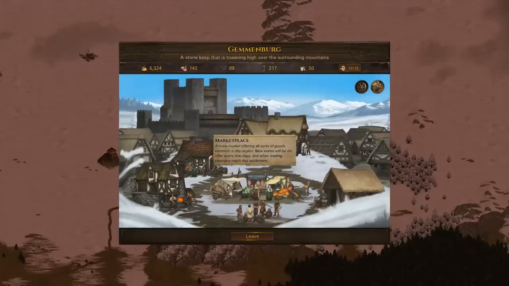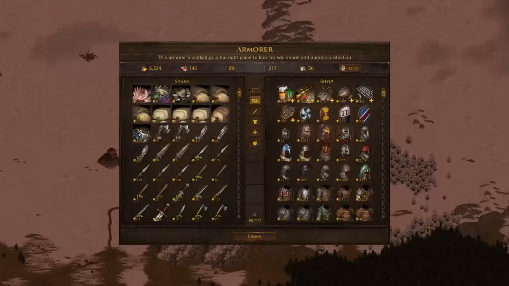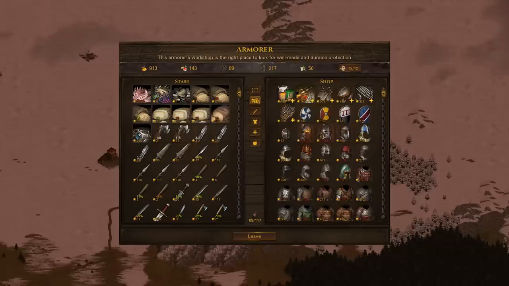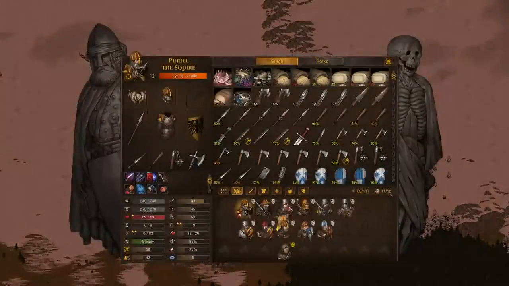I think I will buy that helmet, though. It's weird that it's basically the same thing but worse than the last one. And I think it's also a little bit less expensive, though. 400 less. It's probably still worth it for somebody. A yoink. Let's see who's going to get it.